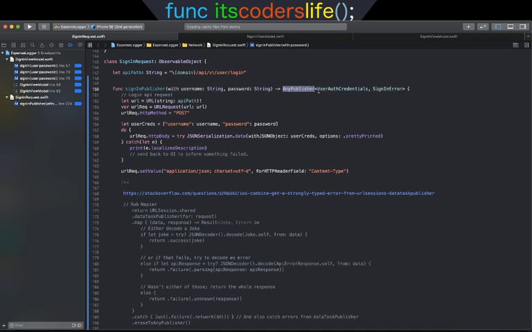My main thing was to make it completely SwiftUI and Combine style. So instead of having a completion handler, I wanted to return the publisher, so that anytime there is a change in the state of the sign-in, we publish it to the observers. But now we know exactly why we need a publisher.